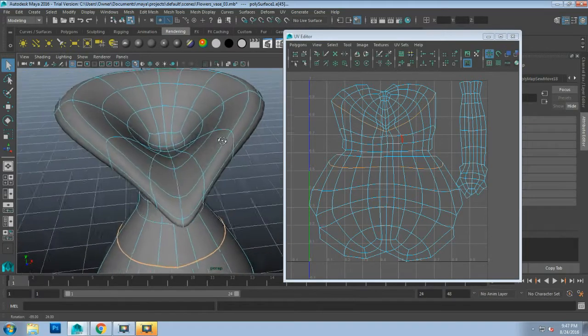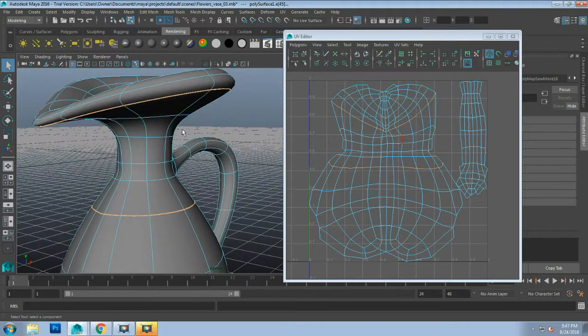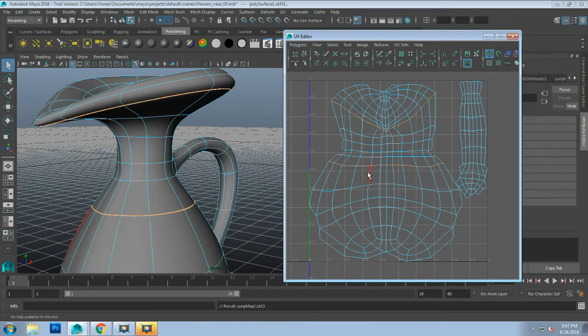Okay. And with that, I'm going to go ahead and do polygons, cut, UVs.